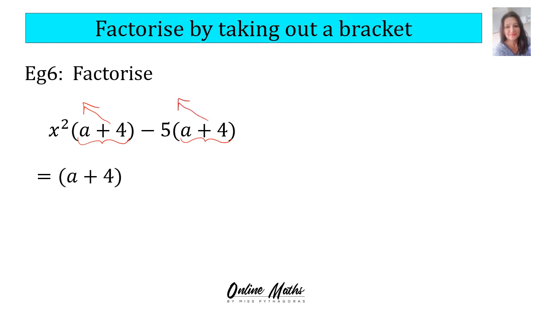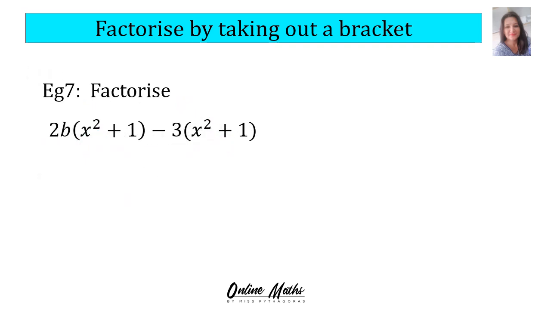And then what's left when we take out the a plus 4, so it's as if we said a plus 4, the whole thing will cancel. And on this side, a plus 4, remember the whole thing will cancel. And then it's very clear we're left with x squared minus 5. And now this is important how you will write it. Can you see? Again, you write this x squared minus 5, the two terms that's left, inside its own little bracket, and you write the two brackets directly next to each other with no sign there. So you factorized.